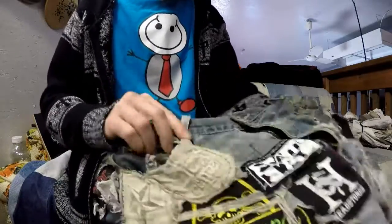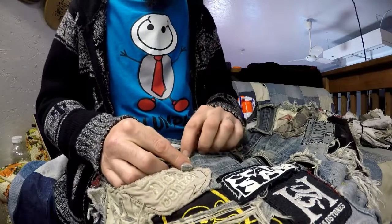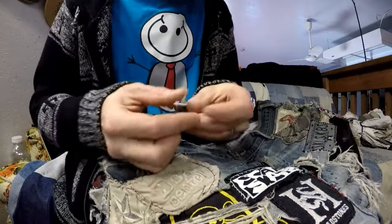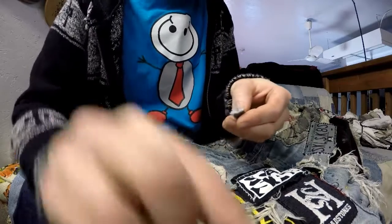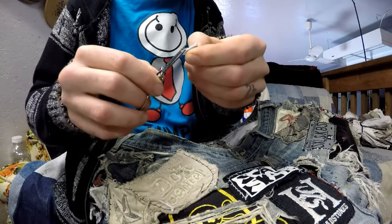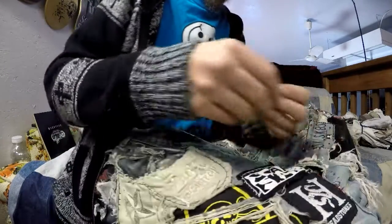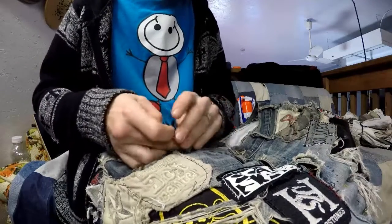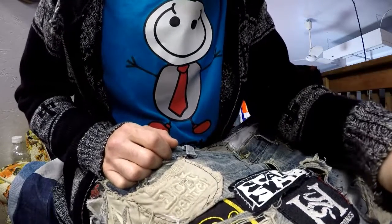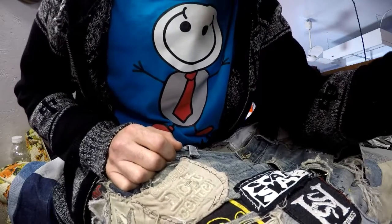What I'll usually do with belt loops is I'll sew them on the bottom first, because then I can sew in this extra tag, get a few more stitches in there, a few extras. And one thing I probably should have done earlier was made sure that I knew where my needle was.